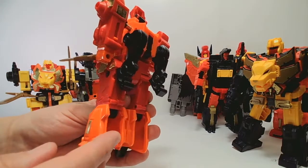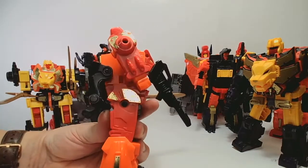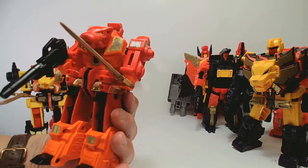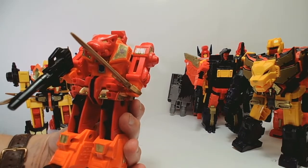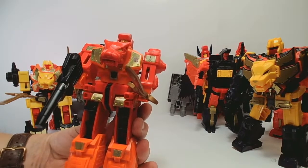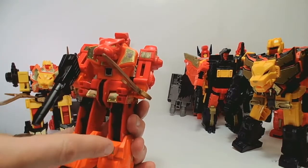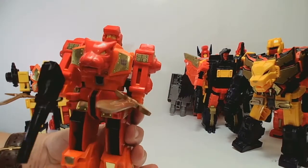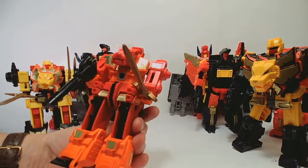You did a good job. Because I think all the stickers... Oh yeah, back then you would have placed all the stickers by hand. Although I'm not sure. I question somewhat because they are on really good. You know what? I think that some of them came already on, and then there were some that you had to apply. Yeah. Because it seems like the stickers on the front here are slightly different in quality than the stickers on the shoulders. So I bet that they left the shoulder stickers and maybe the leg stickers for you.